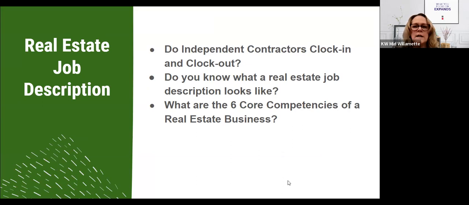We're just getting started talking about some of the fundamentals around creating your job description. So again, that idea of clocking in and clocking out every day, I've noticed that with teams, they have tasks, they have meetings, they have certain things that start at 8 or 9 in the morning. And if you don't show up for those things, you're probably not going to be on the team much longer. And I will tell you, in my training as a team leader, they say, treat your office like a mega agent office. Treat your office like all your big teams treat their teams.